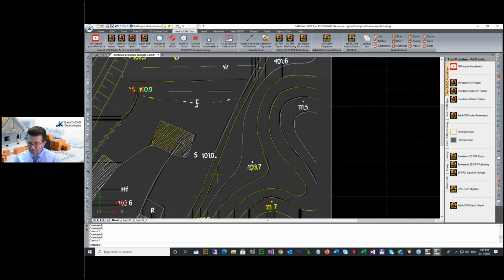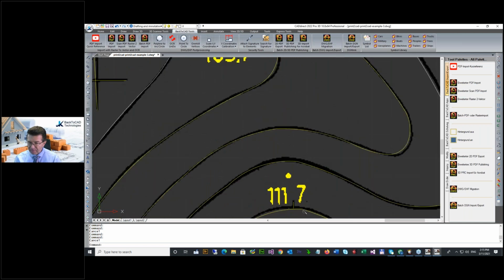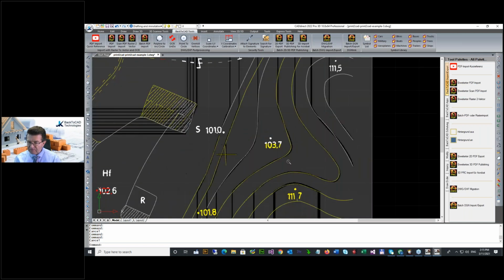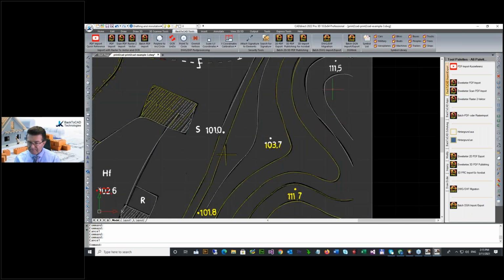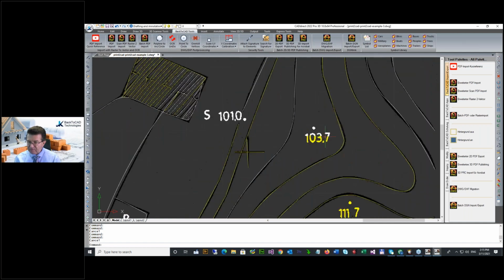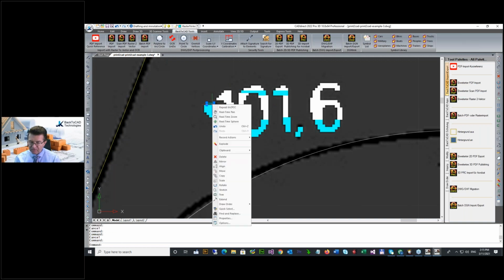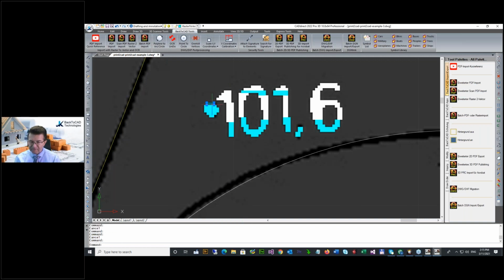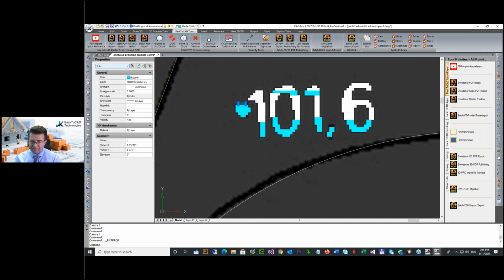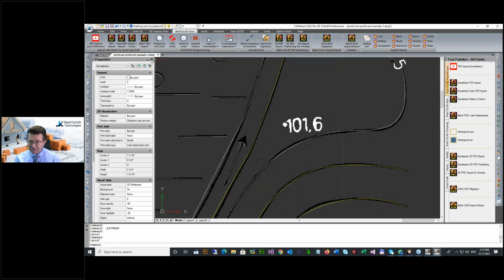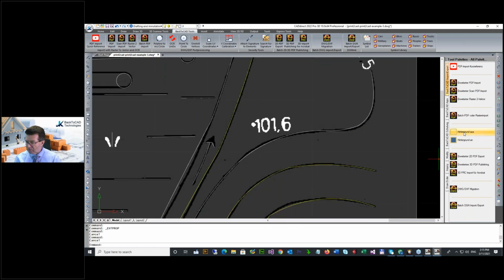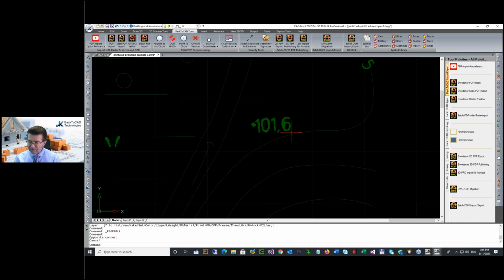Now let me look here at the curves. Okay, for example, let me look at this area. Okay, well, this you see now is perfect because this is an element, and this is an element, solid. If you go here on properties, you see this is solid. You can use everything here. You can change it, you can delete it, you can do what you want. Hit the background off, and now you can see.